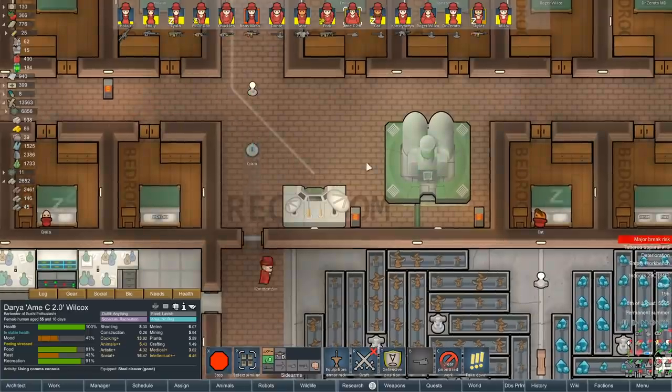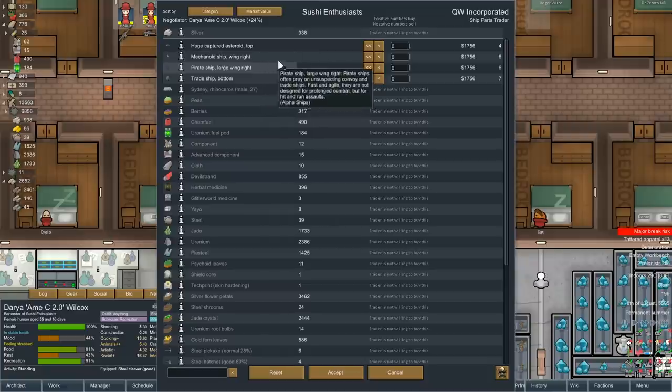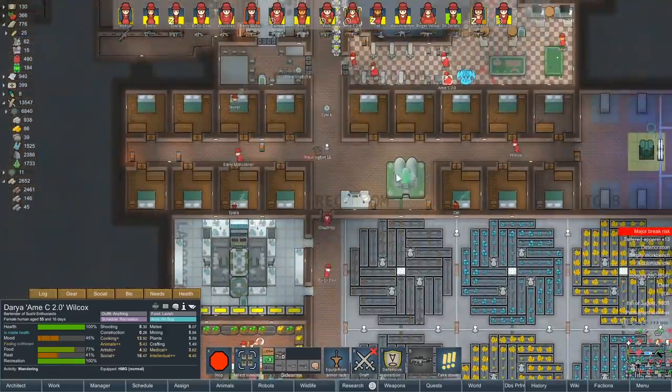Let's ring up this ship part trader and see what they've got. What was that explosion? Huge captured asteroid top. Mechanoid ship right wing. I like the sound of both of those. Done. Can I afford it? I cannot afford this deal. What's going on there? The trader doesn't want silver? They trade ship parts for ship parts, I assume. Oh, bizarre.